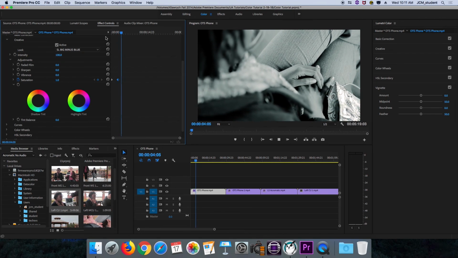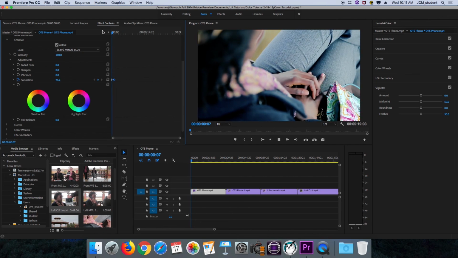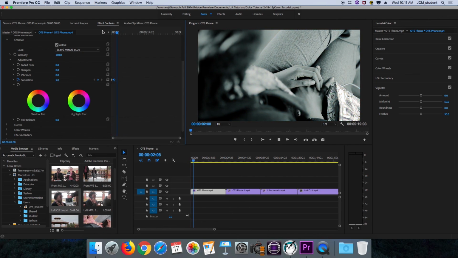If I wanted it to go quicker than that, I could even bring it closer together, and now we can say color and black and white. So the things that determine how fast changes occur between keyframes are the distance between your keyframes, as well as the amount of change from your first keyframe to your second keyframe.